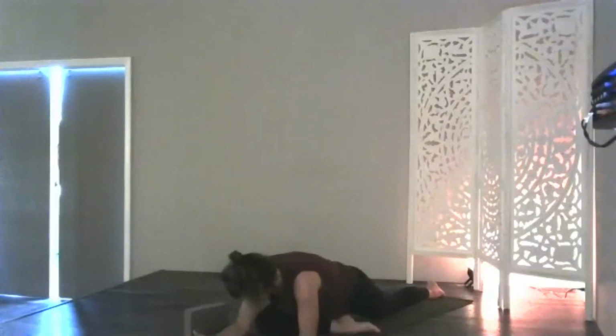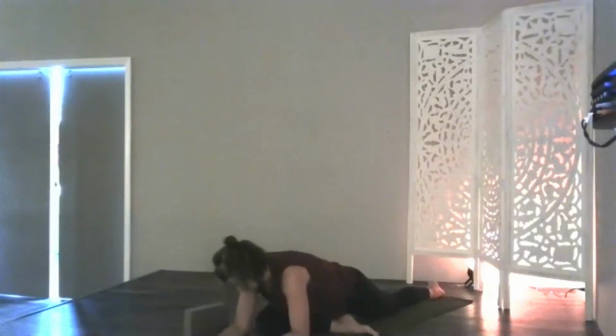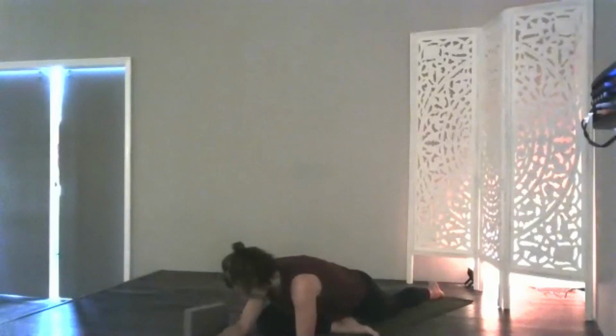Especially if you're working with any hip flexor tension, tightness, piriformis, glutes, outer hips, if any of that feels a little bit overworked from other forms of exercise you do, give yourself time to let this shape feel like it's yours.